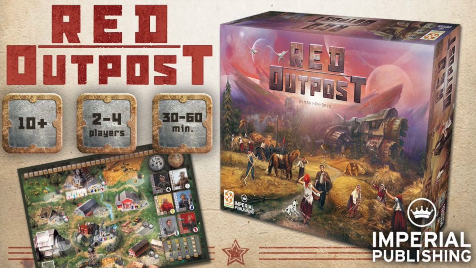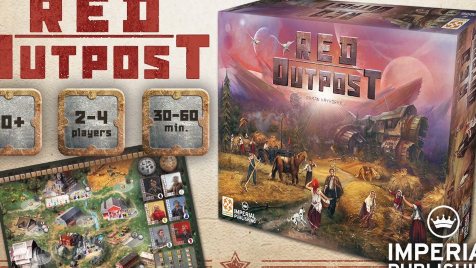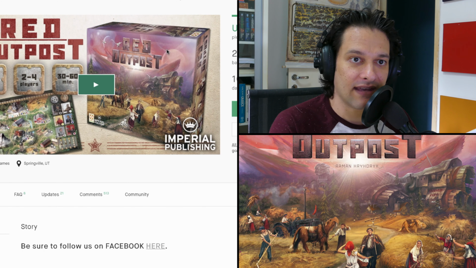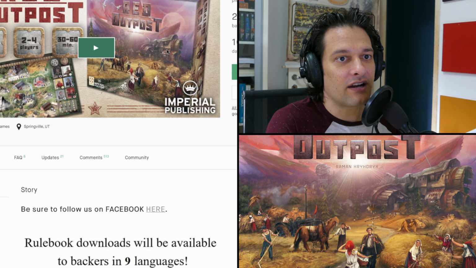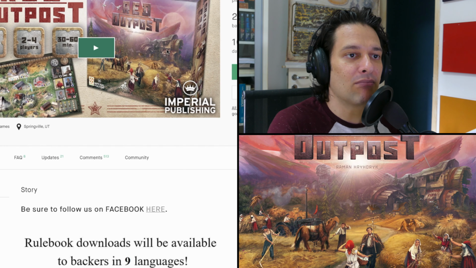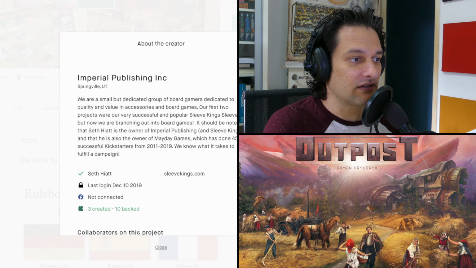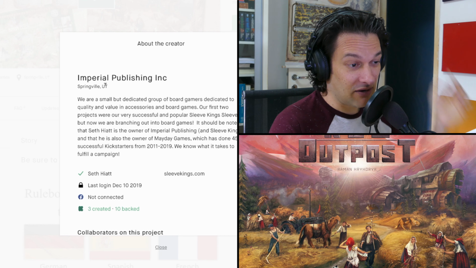In this episode, let's start our journey at Red Outpost, a 2 to 4 player worker placement game set in a utopian colony on an alien planet. It's a competitive game with matches taking between 30 minutes to 1 hour, being kickstarted by Imperial Publishing Inc. It's their third Kickstarter right now. They're from Springfield, Utah? I don't know. You tell me.